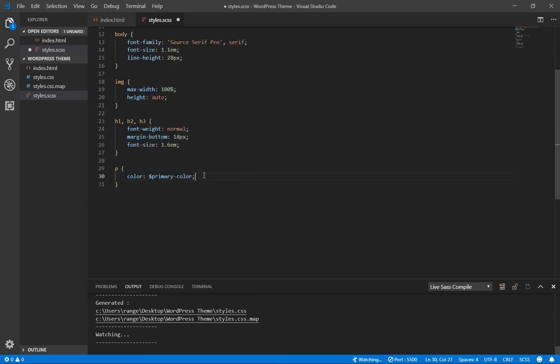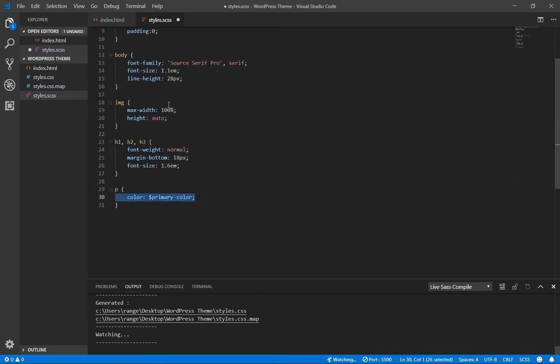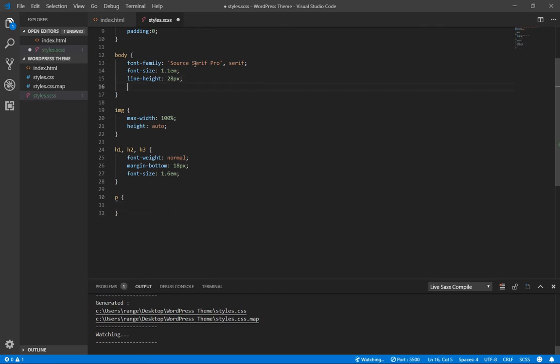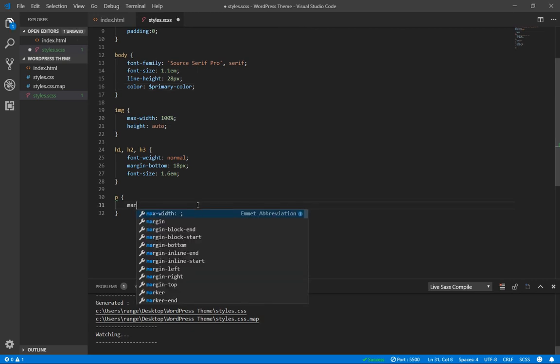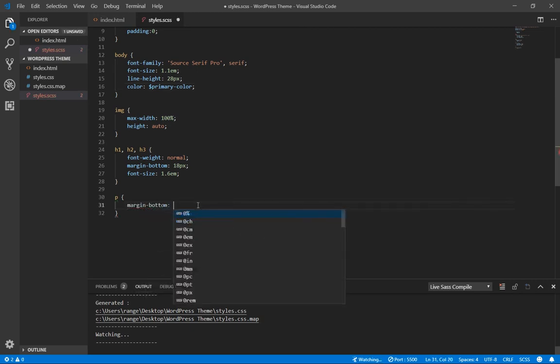Actually, I can put this on my body and that will be global, and for the p tag I will just do margin bottom of 10 pixels.